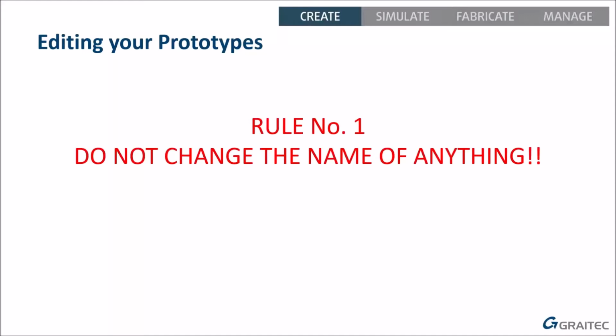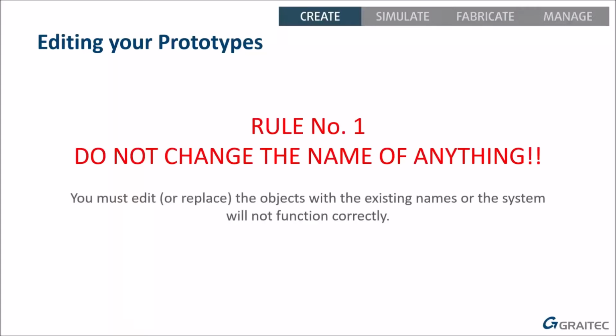You can't change the names of the blocks. You can't change the names of the dimension styles. You can't just copy something in from another file that's got a different name. It has to be exactly as structured when it's given to you, with exactly the same names, or it just won't be recognized by Advanced Steel. Absolutely critical. So change the name of anything and it just simply won't work.